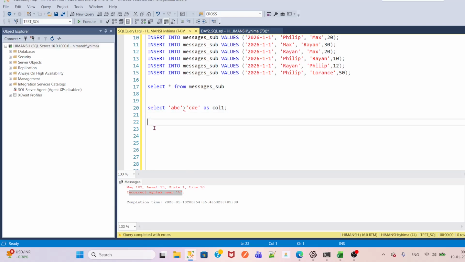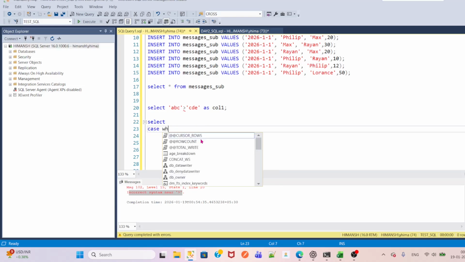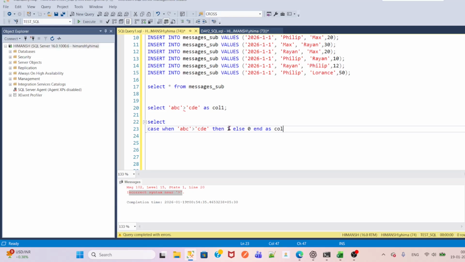But if you want to write the same thing, select case when, we copy paste the same thing here, then 1 else 0 as column 2.